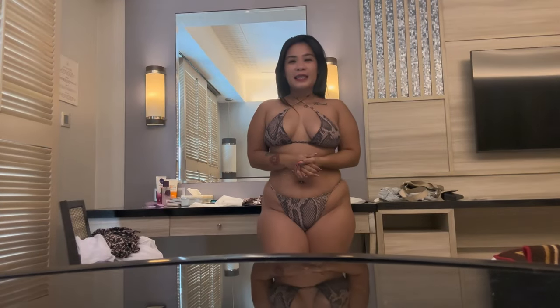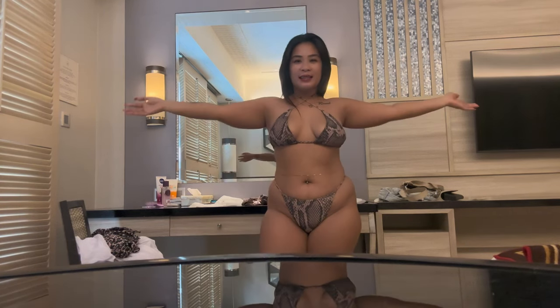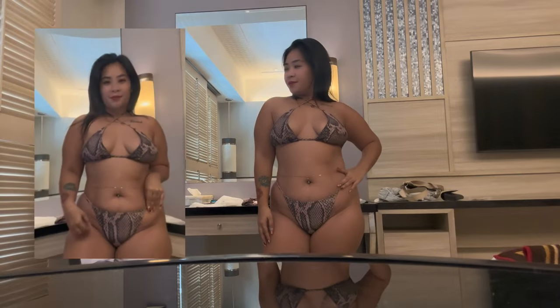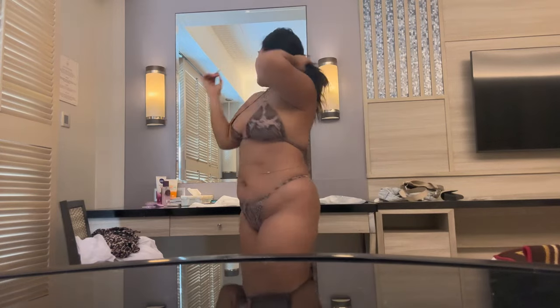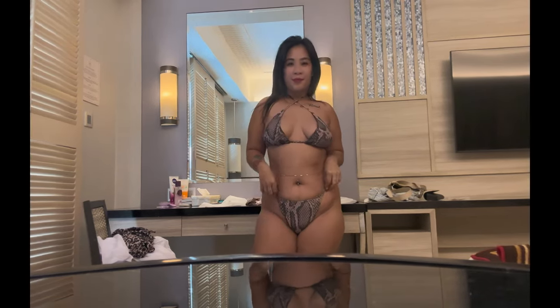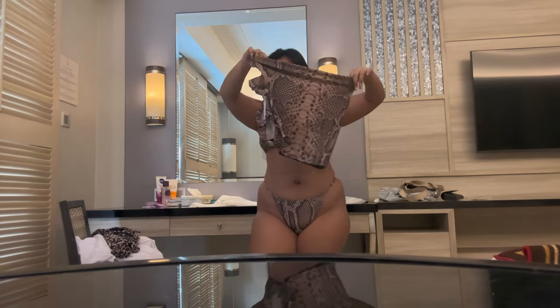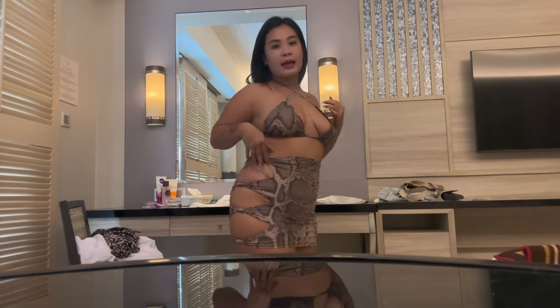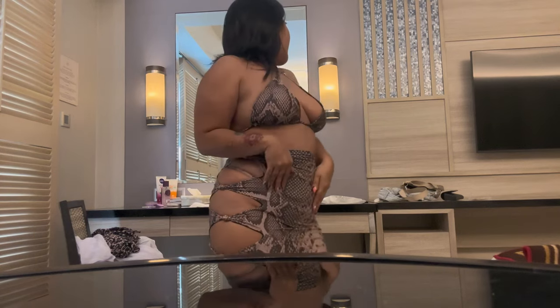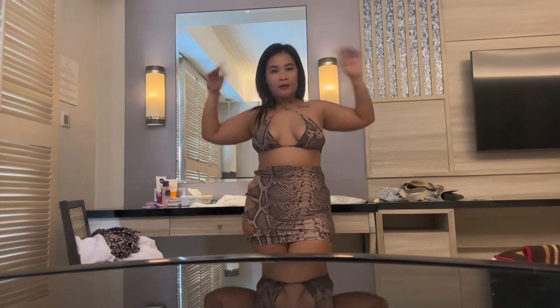Alright guys, so this is the last item, the snake pattern swimsuit. So it's like this. Putting this skirt on, we will try the skirt. Alright guys, so with the skirt it will be like this. Of course, the pattern here at the side, back, and yeah, I think that the skirt is great.